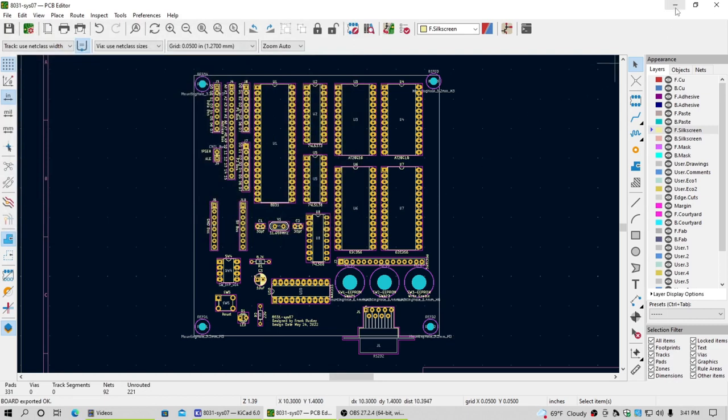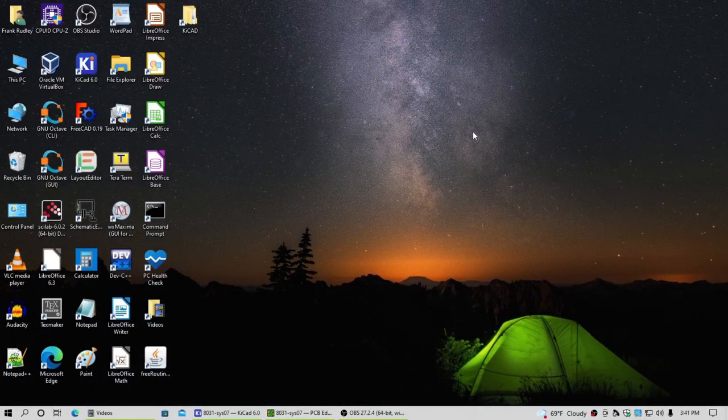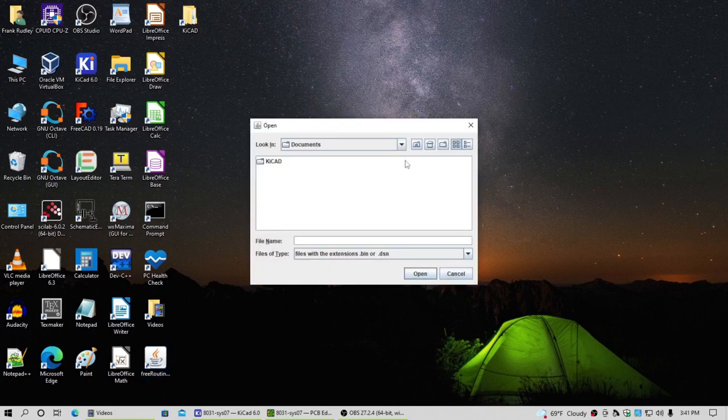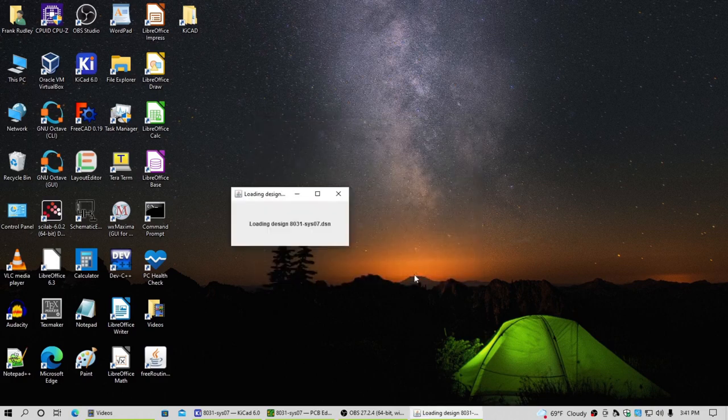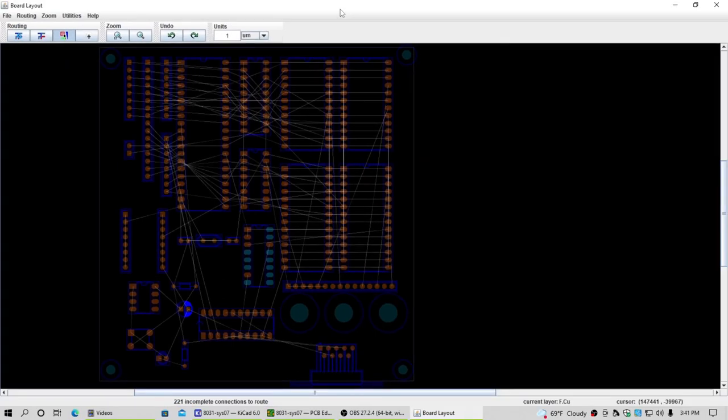Okay. So now what we do is we get out of the PCB editor, KiCad, and we want to run this free routing program. It's called freerouting.jar. So this is, I believe, a Java applet. So we're going to go pick our DSN file that we had in this directory that we just created. So we're going to hit open. That's loading that. So we'll zoom in here, and so we want to begin the routing. Now this could take quite some time to do, so we're just going to let this run with its defaults and see how it does and come back later.